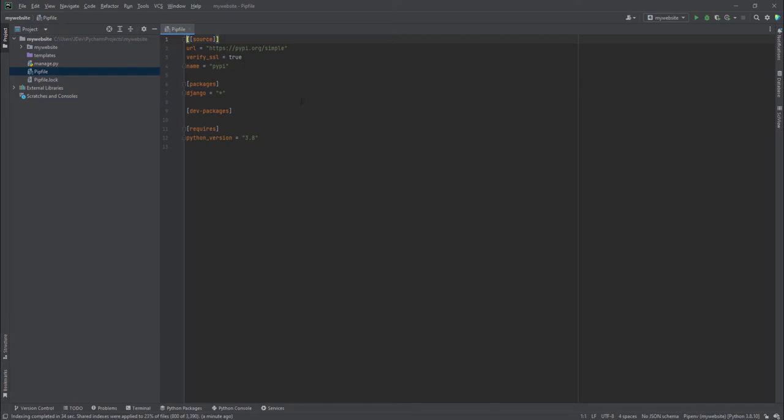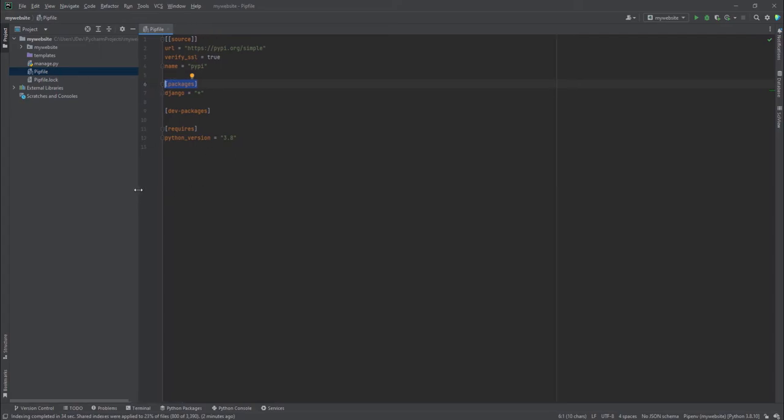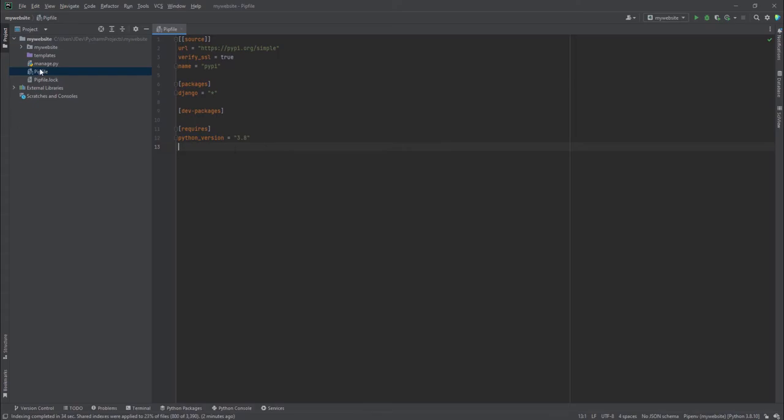And then we have this file, which is called the Pipfile. The Pipfile contains the list of the packages that are in this project or in this virtual environment. For example, it has already installed Django. If we install something else using Pipenv while we are within the virtual environment, it's going to be added here. One thing I like about Pipenv is that you can set packages as development packages or local packages without interfering with dependencies and what have you, because Python package management can get messy as the project becomes big. We also have the Python version listed in this file. And then we have this log file.